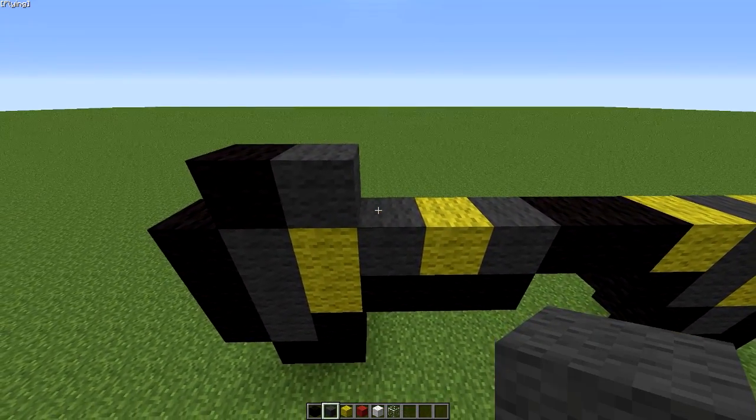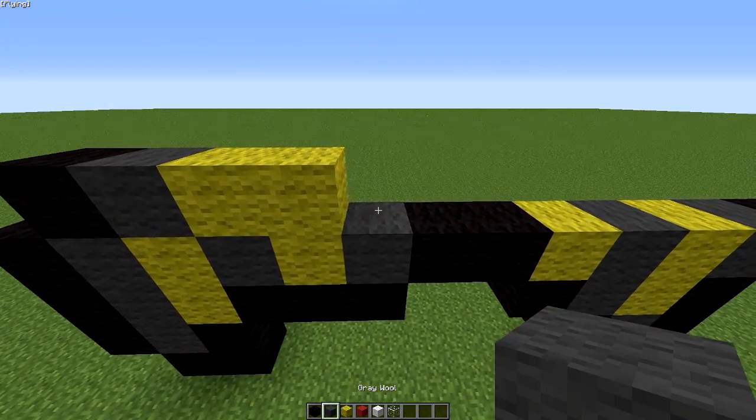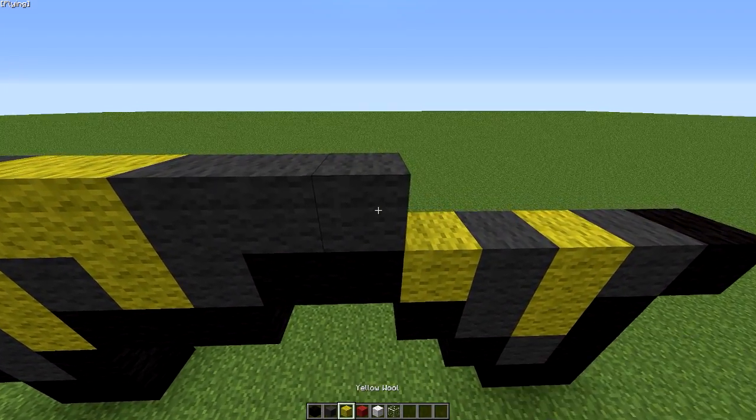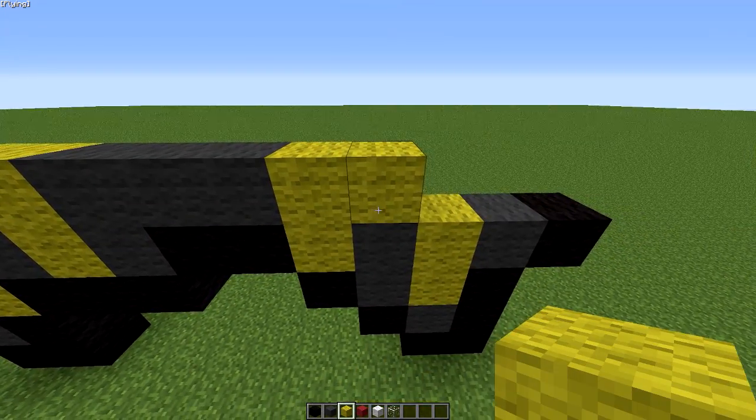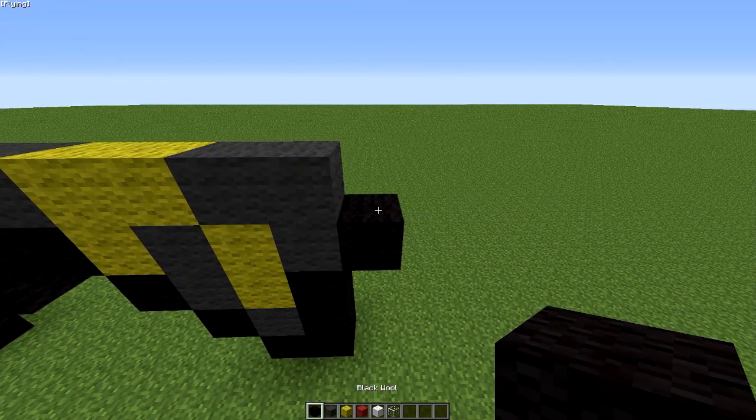All right, so after here, you're gonna have a black, then a gray wool. After that, we're gonna have two yellows, 1, 2. Then we're gonna have three gray wools, 1, 2, 3. Then two yellow wools, 1, 2. Then we're gonna have two grays, 1, 2, and then a black wool.